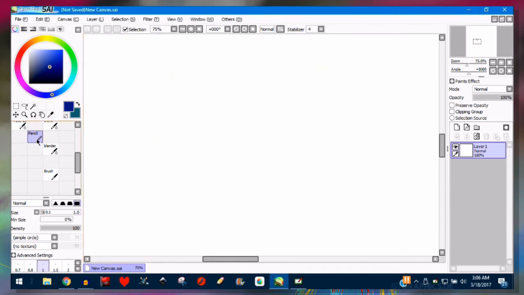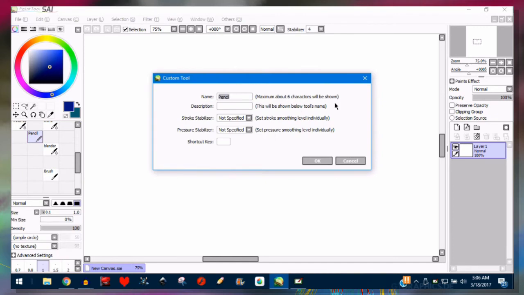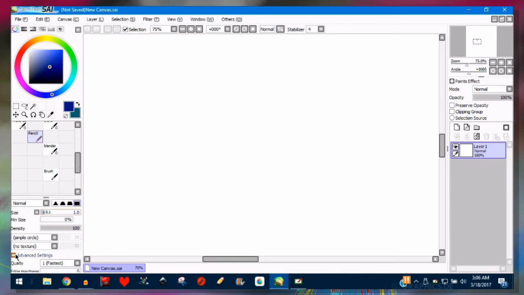And all I have to do is right click it, options. Actually, from there I'm good. And all you have to do, advanced setting. All you have to do is go to here. And if you want to make one that looks like an actual pencil with the strokes and stuff, I think it's like fuzz test. Okay, I think, let me turn on my tablet.